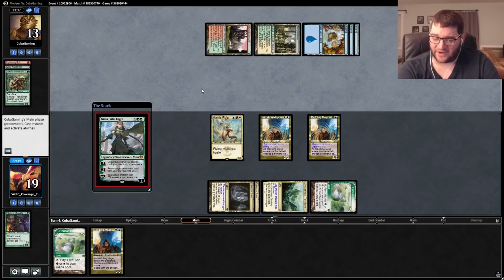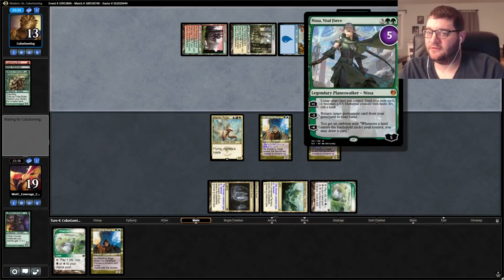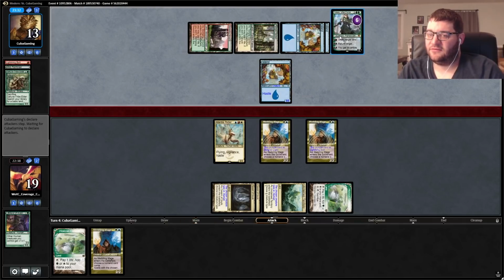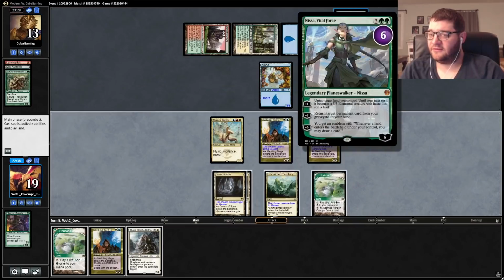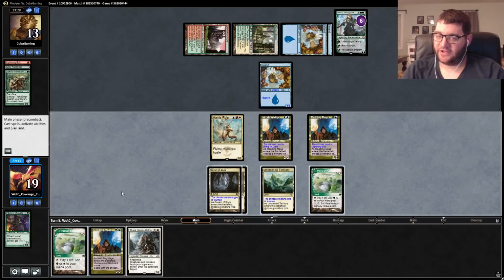Or it's Nissa, Vital Force. Well, I sure wasn't going to name that one ever. What's it do? Oh, gross. Are you going to attack me? Probably not. It wants to keep back to block, I think. Well, that's pretty nice. All right, play our land here.